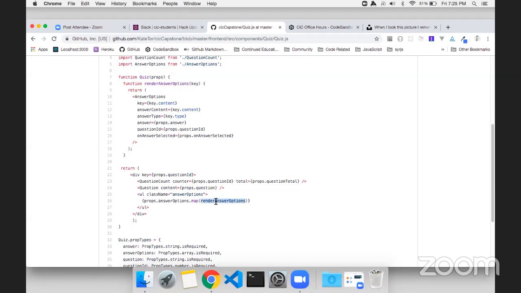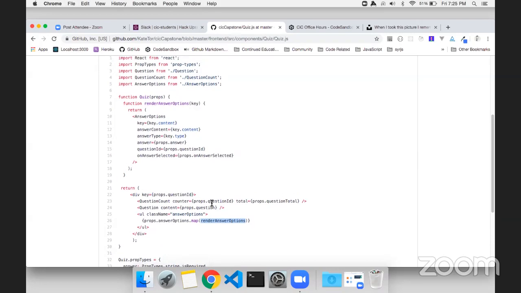So in this function, we'll render out all of your render answer options, props.answerOptions. So you're passing that in to your quiz, I'm guessing based on the question that you're also presenting. Yeah. Right, so that's good. Yep, and then this looks fine. You're passing all your props down, that's cool.